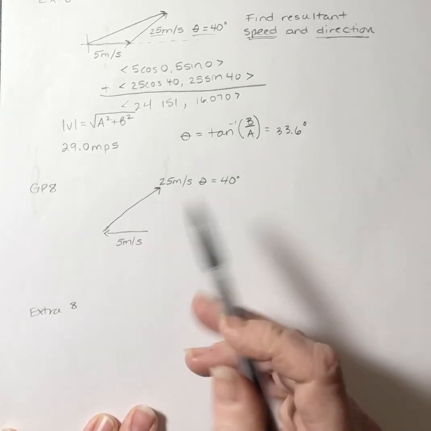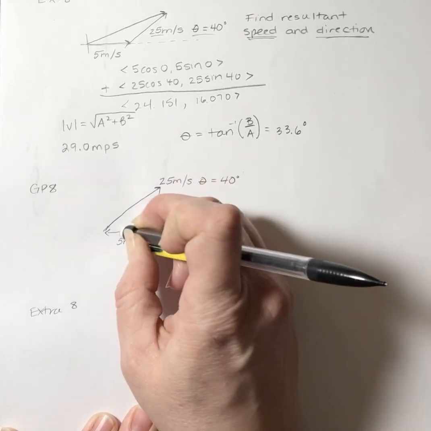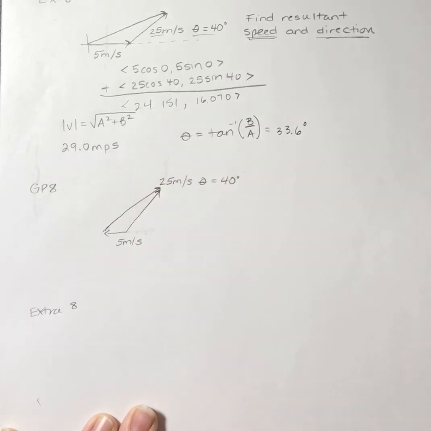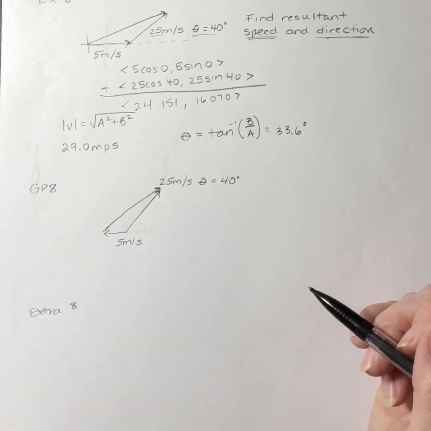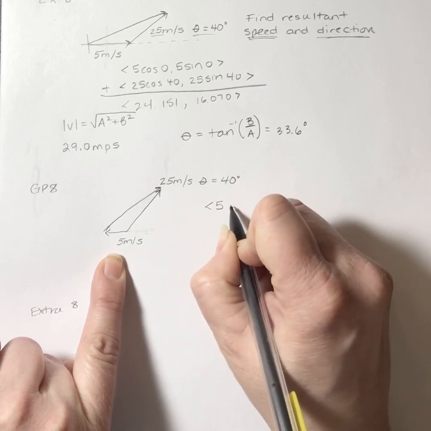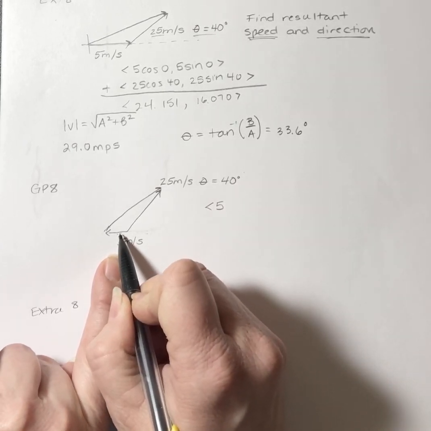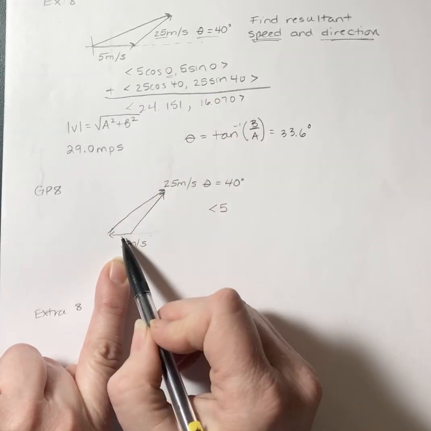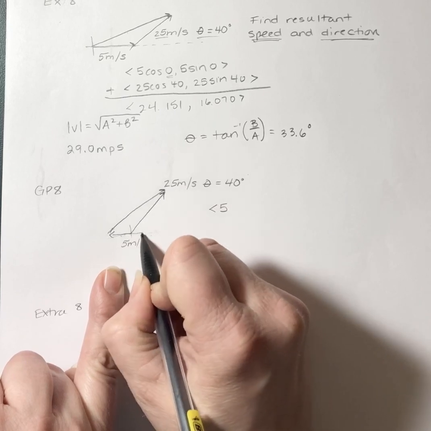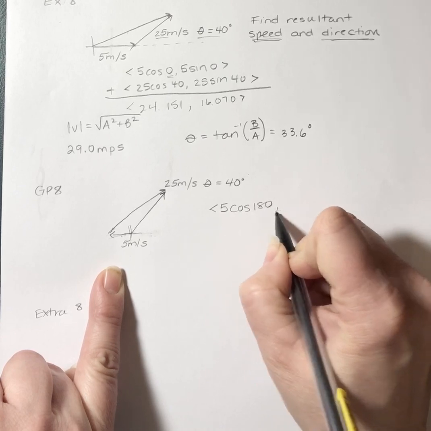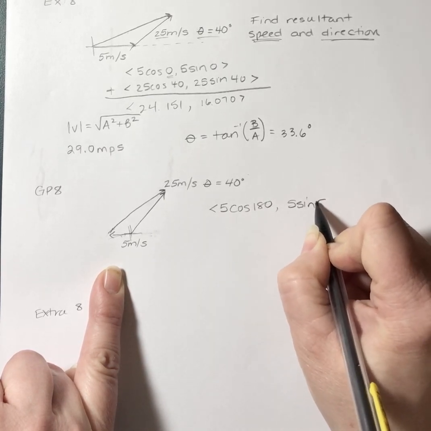So what is his resultant? Again, tip to tail, if I'm doing this to scale, this one would probably be a whole lot shorter. But there's going to be my resultant vector, something to that effect. We just need to do the same thing. My magnitude is 5. The difference between this one and the previous one is my direction angle. There it was 0. This one, if I put it on an XY axis, is 180 degrees. So I have 5 times the cosine of 180 and then 5 times the sine of 180.